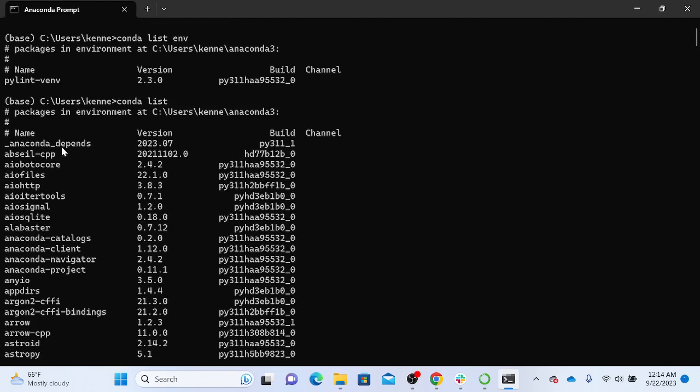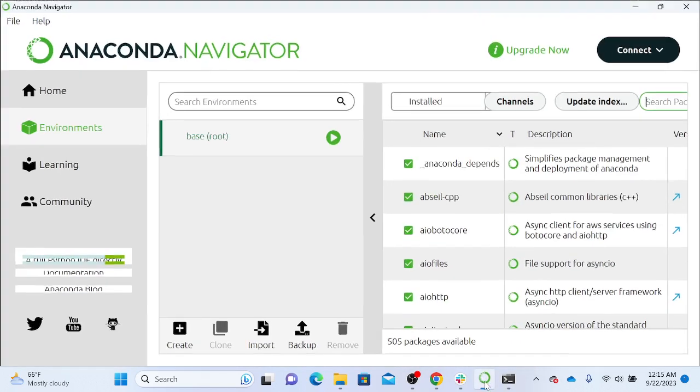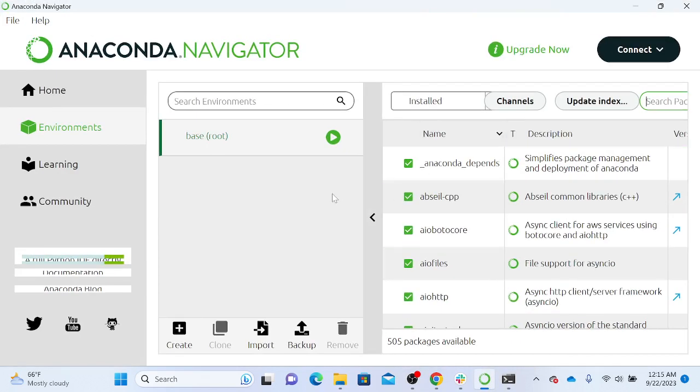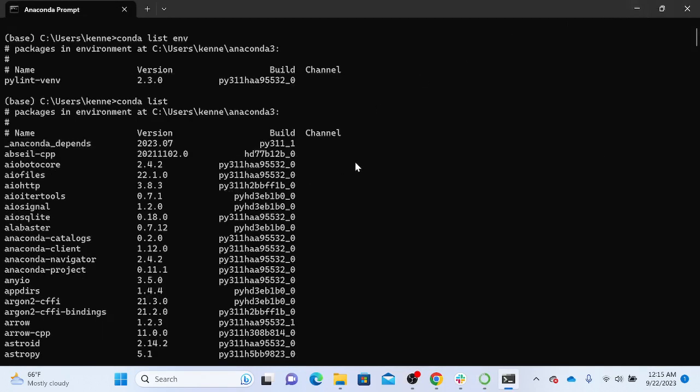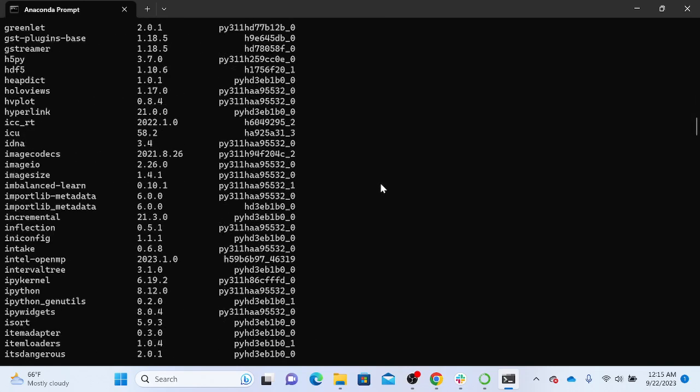This is the difference: this is a graphic user interface for those who are not program friendly. But this is a very good start. We don't want to use that. We just want to use it to see what we are doing, if the result is actually there, and we can also inspect here. So let's start by creating an environment.